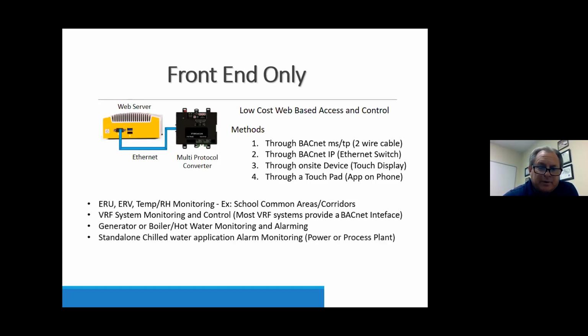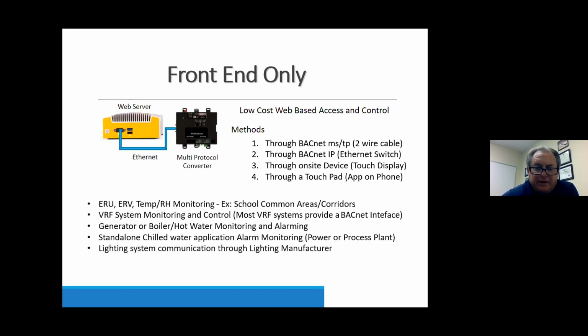Standalone chilled water, we talked about that, maybe some small power processing plants out there that we can be looking at. A lot of chillers come with multiple protocols, as well as power devices, right? Metering, those types of things. If we just want to put a meter out there and look at what's going on with the building, and then share that meter information with somebody so that we can be looking at future capabilities of this building to save energy, those types of things.